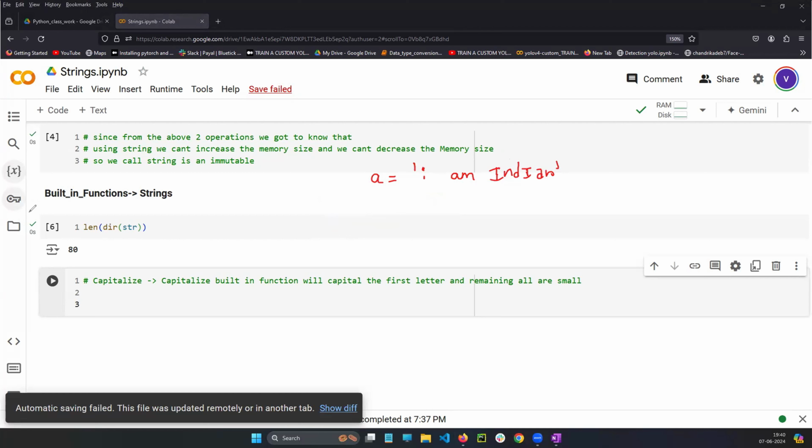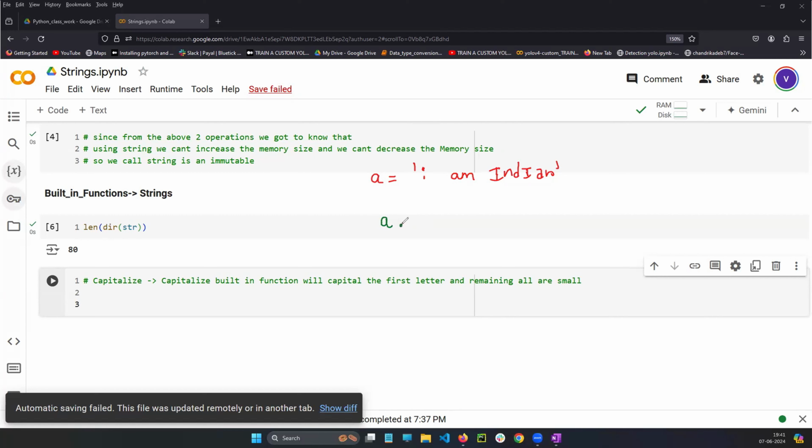Listen to my words. Now how to use this capitalize function, sir? I will write A, because A is a variable which is holding a string. Remember my words.